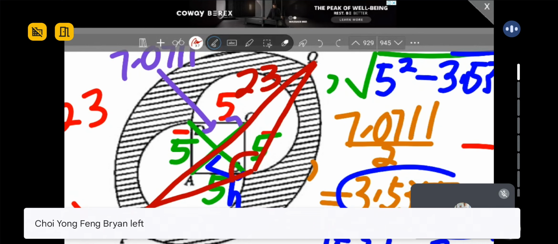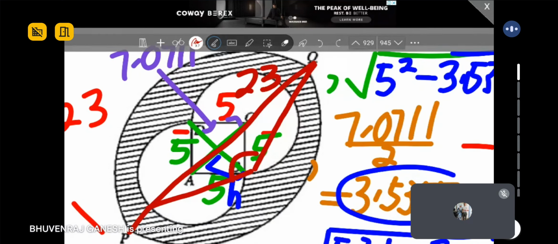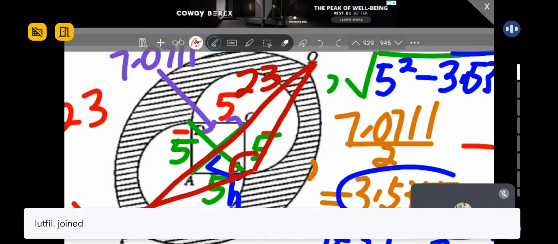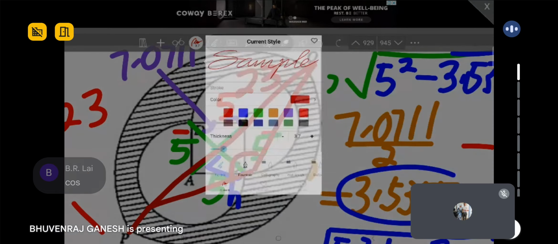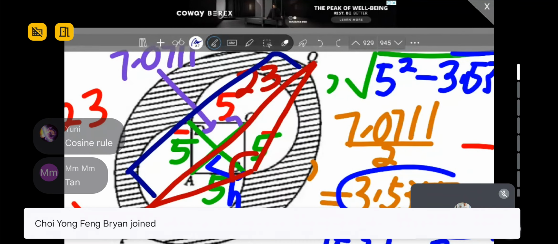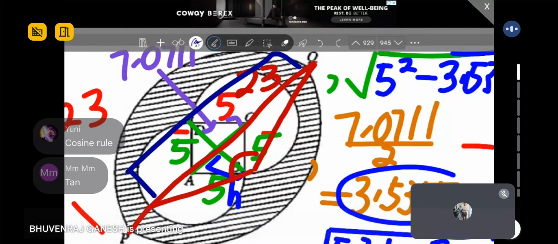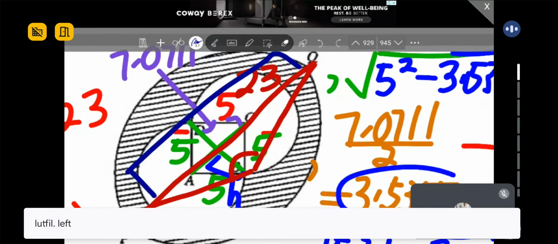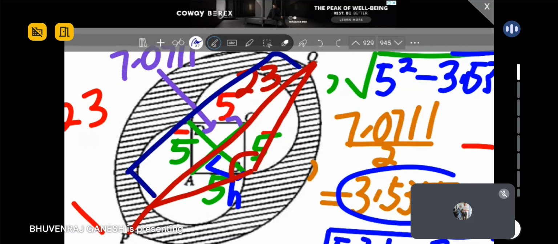Why? Because I want to find this angle, am I right? So what rule am I using here, guys? May I know? Think and see. Solution of triangle. I will find PB, BQ, and also this length, am I right? You will find this length. This one. Yes. Cosine rule, guys. Very good. Okay, you will use the cosine rule so that you can find the angle.